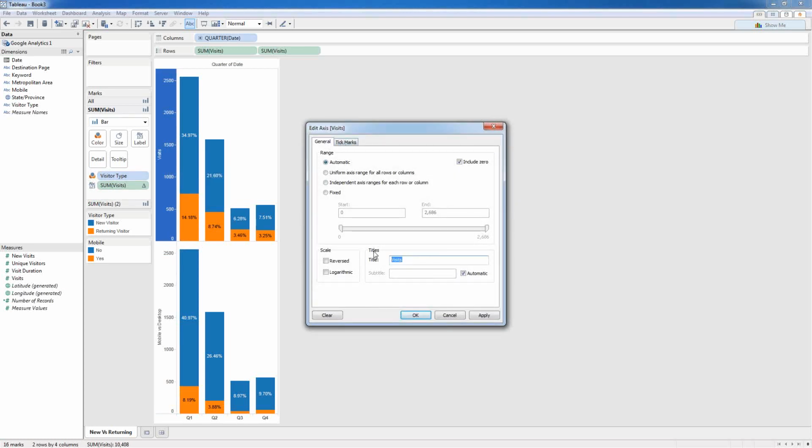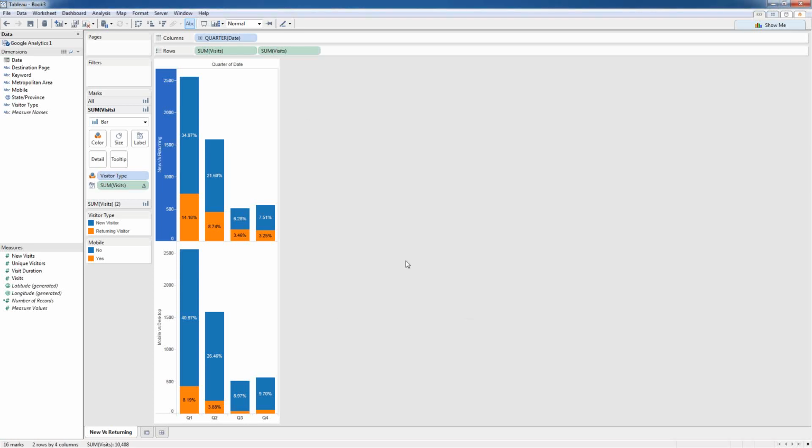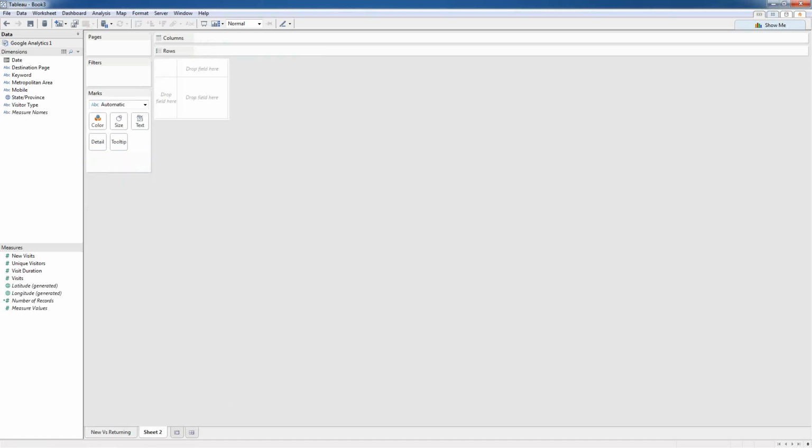And this is new versus returning. So we built our first visualization straight in Google Analytics. We've pulled in the data. You can see we've split all this information up. And we're just going to go straight through into our next visualization. Our next visualization we're going to call Viewing Characteristics.